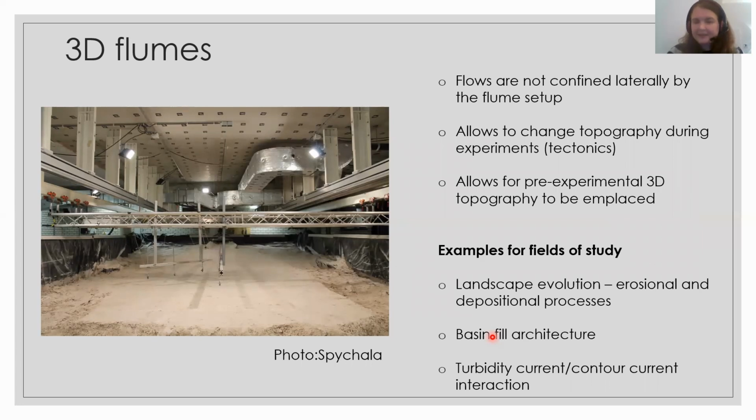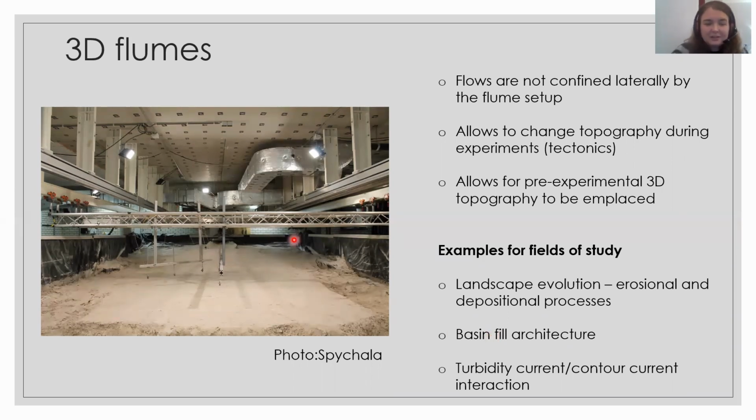It depends on the setup, but some of them do have hexagons underneath the setup that you can either lift or lower, and then you just create like a depocenter or something that's similar to a regional uplift. So you can simulate tectonics. What you can also do is use preformed topography for your experiments. For example, you can create something looking like a salt diapir and see how your flows react with that.